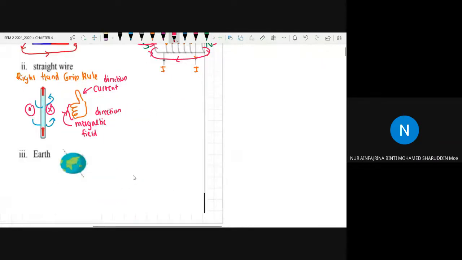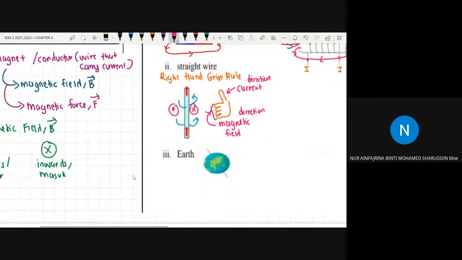Okay, so Miss will continue with the Earth. For this Earth, Miss will draw a bar magnet, and I'm going to divide it. For example, I say here is the South Pole and this is the North Pole. And we will draw it from North to South as well. So it will be from North to South. It will come out from the North and go into the South Pole. Okay, it's the same, so this is the same too.